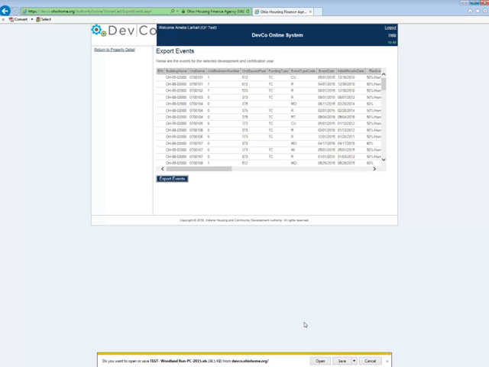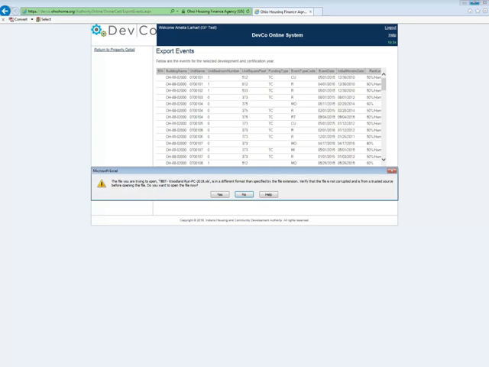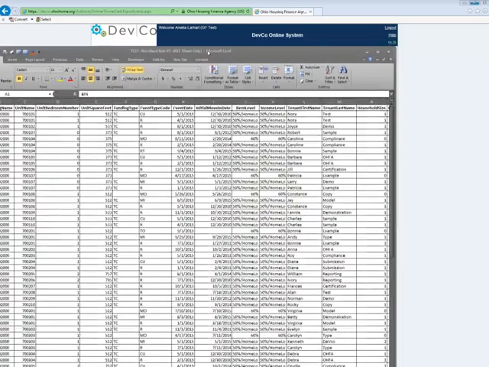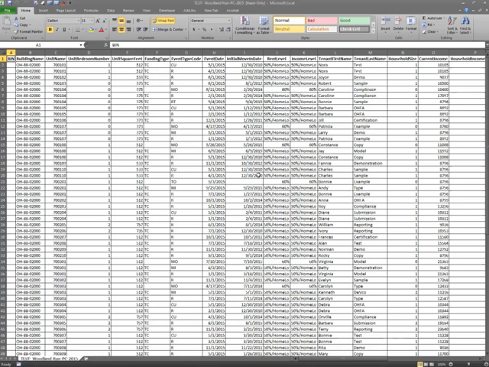This will prompt you to open up an Excel file. So we'll open up that in Microsoft Excel. And because it is coming across the internet, it is confirming with you that you actually want to open it or not.